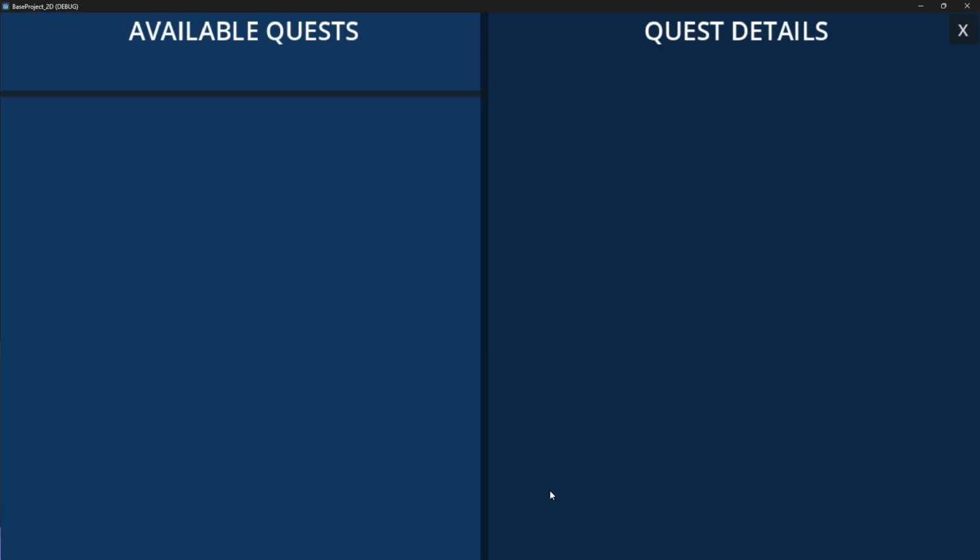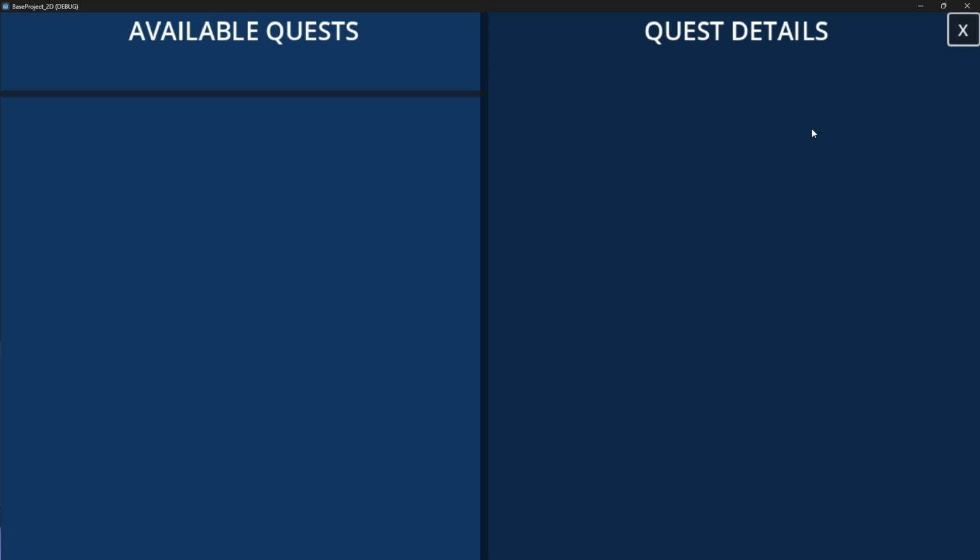You can see that when I say accept quest, it is going to try and add quests to our quest log, but we haven't added any quests to our NPC, so this list will be empty. I've also noticed another thing, and that is if we press our close button on our log, nothing actually happens.